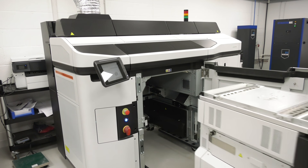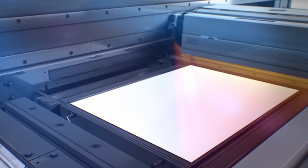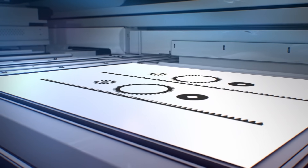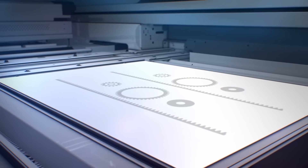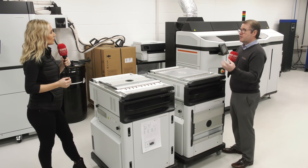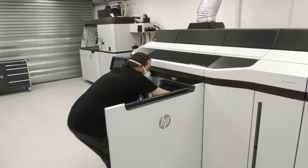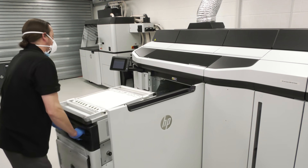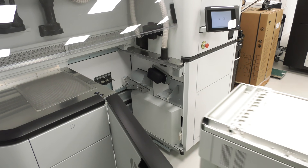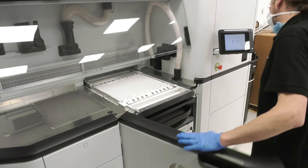So once one of these goes into the printer, then what happens? So then you go through the print process. With the HP system, effectively what you're doing is introducing a powder and a resin. Through the system of introducing the two parts together under heat, that's where you get your solid part created directly from the CAD data. From there, at the end of the build phase, it will be taken out and left to cool. The cooling period can be as long as the build period in a lot of cases. Once the parts are cooled, they'll go back to the breakout station where we can start to remove each individual component.